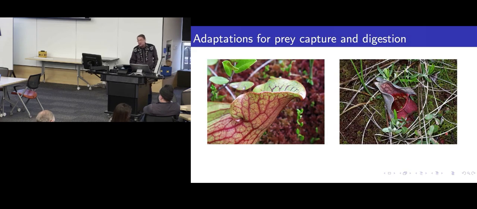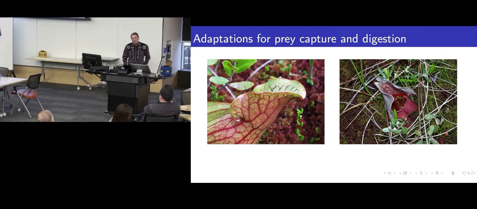The plant itself has some adaptations for capturing prey and digestion. The red color of the leaves, at least in full sun, is thought to attract insects. There's a primitive nectar that's kind of secreted near the top of the hood. And on the right, you can see there are a series of recurved hairs pointing down on the inside of the tube that make it difficult for insects to crawl back out when they are trapped.